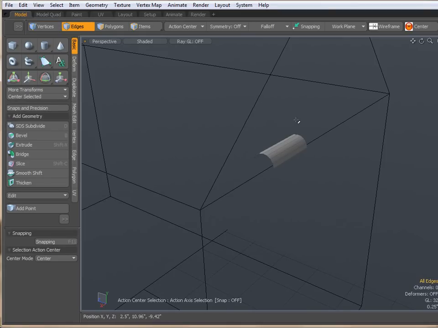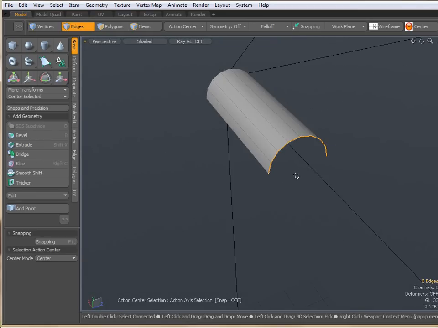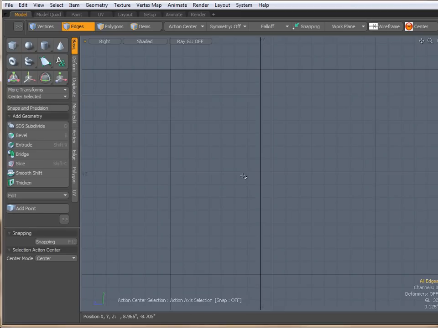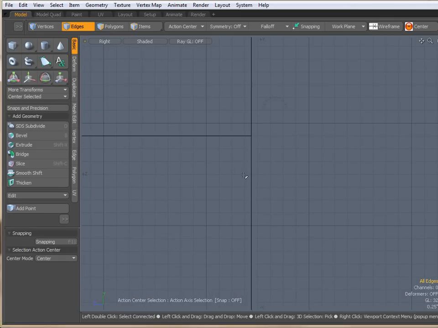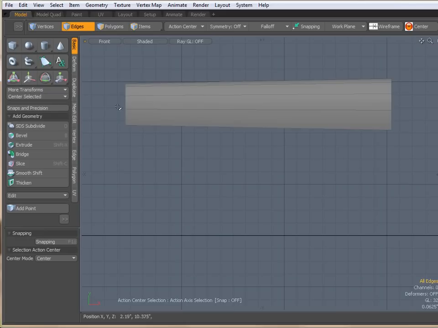Okay, let's come into edge mode. I'm going to select the back of these tiles here. Hit my R key to bring up the scale tool, and I'm going to scale the back of this down. Let's come to a, let me see, right side view? No, front view. Now because I scaled it down, it's no longer perfectly horizontal.